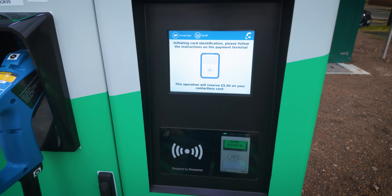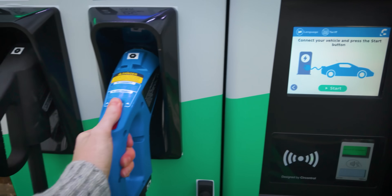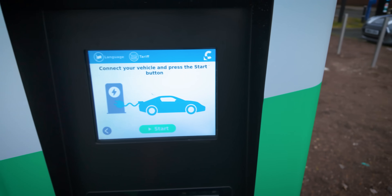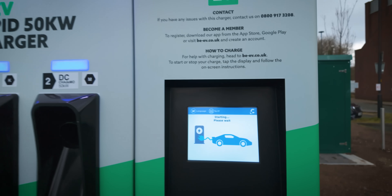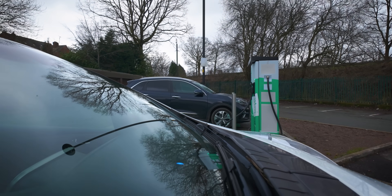Here comes the rain. I'm really not a fan of this sort of stuff. CHAdeMO - connect your vehicle. It weighs a ton, this. We're on. Making some whirring noises. I think that's working. It's lit up there. Now we've got some flashing lights here on the dash. Right then guys, just before it lashes down, I'm going to go. I'm going to leave this on charge for a few hours. It's an old battery system there so it might take quite a while. I'll leave it on charge, top up the tank, run it to my mechanics and get on with the work. I'll hopefully have an update for you in a few days' time.